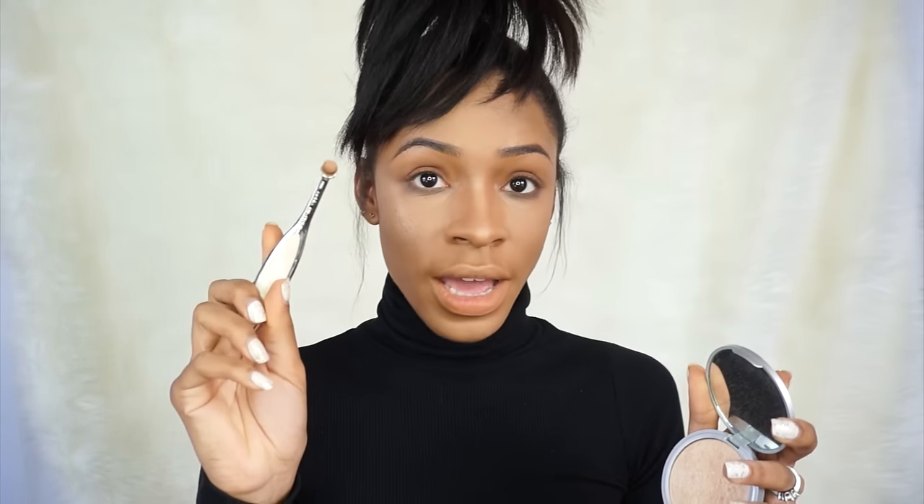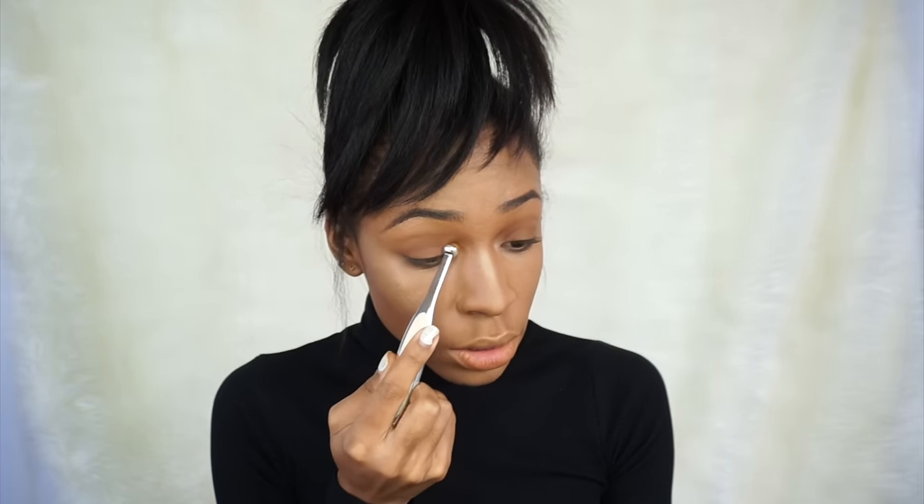Do any of you break out when you get your eyebrows done? Because I do — I break out for everything. Just go over your highlight with your beauty blender a few times and it'll help sink in the highlight so it's not too bright. This artiste brush and the highlight I used — this little guy gets right into those inner tear duct areas so you can highlight your inner eye and it makes your eye look more open, bright, and awake. I'm going to take my mascara, which for me is always my Too Faced Better Than Sex. It's not better than sex but it's better than the rest of the mascaras I've tried, so I'm just going to coat my lashes.